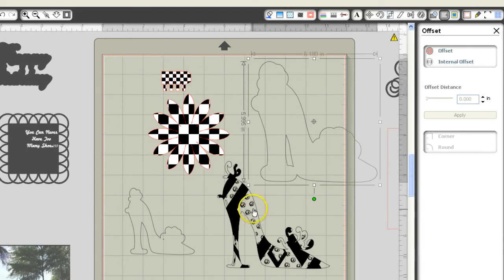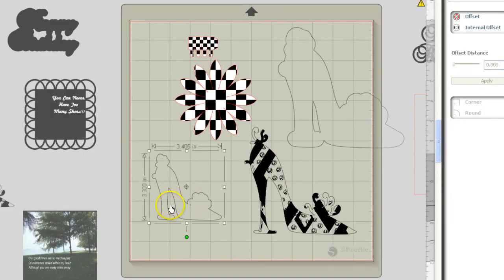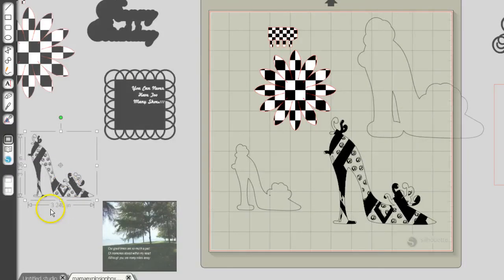Now of course that's not the size that it ended up being. My shoe ended up being, for the background, or the offset, 3.30 for the height and 3.405 for the width. And for the shoe itself, the shoe is 3.24 for the width and 3.135 for the height. So you make it whatever size you want it to be. I just gave you those sizes in case you want to do it the size that I did.